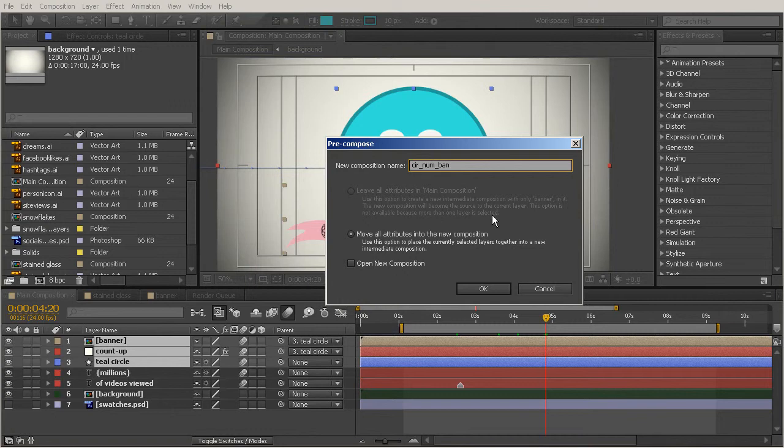If you are aware of the things that are going inside of that pre-composition, it's helpful sometimes to abbreviate so that you're not typing out a really long label that you're not going to be able to see as a layer name once this is kind of scrunched down here. So you really don't want to have more than 4 words as something on that layer name. So go ahead and say OK to that.